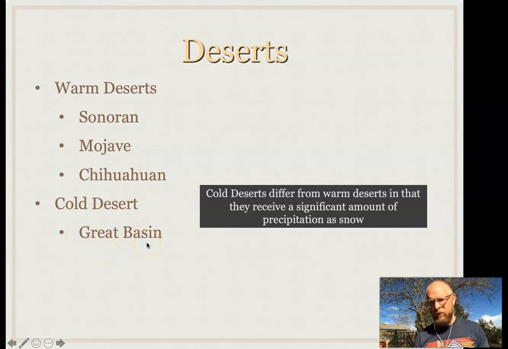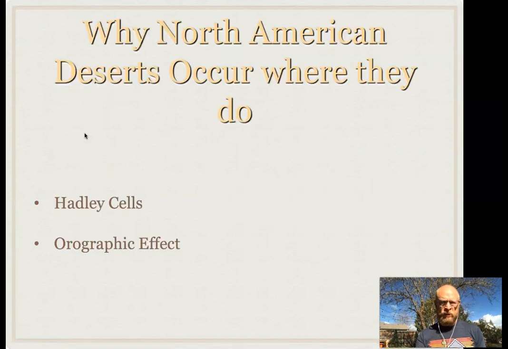And what separates them is obviously temperature, but I have never seen a great definition of how cold it has to be to be considered a cold desert. Most of the definitions I see have to do with it getting a significant amount of its precipitation as snow. So that helps differentiate the cold deserts from the warm deserts. In these warm deserts, we would expect pretty much 0 snowfall in a given year. There are rare occasions where it does happen, but again, it's rare.